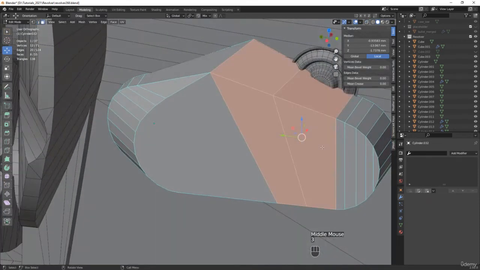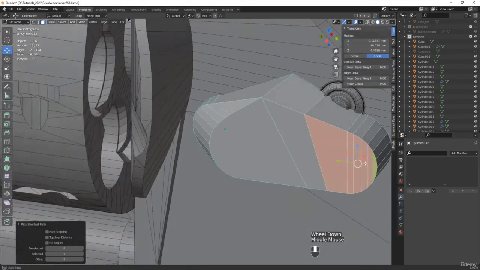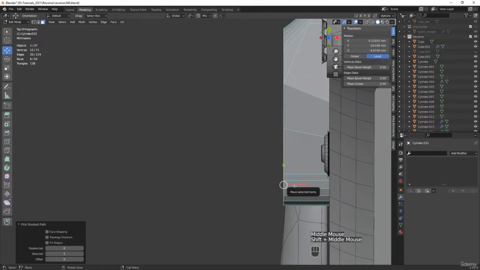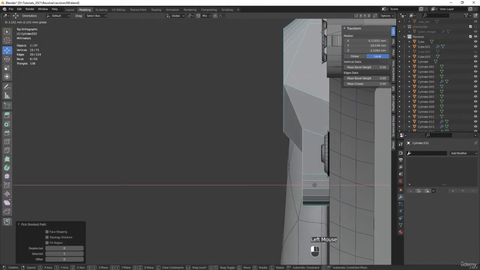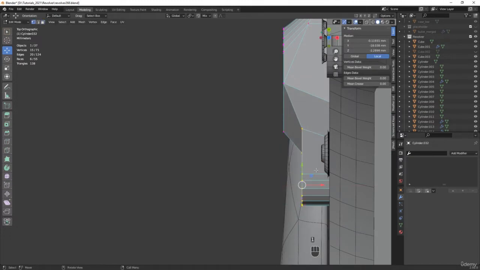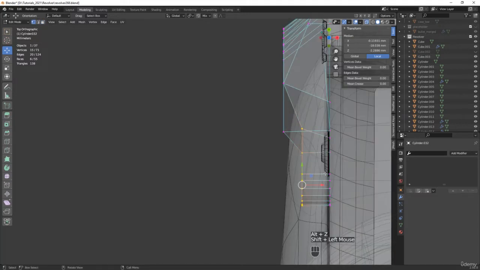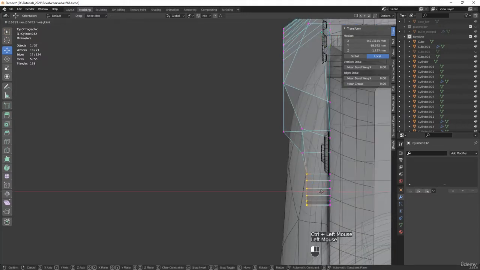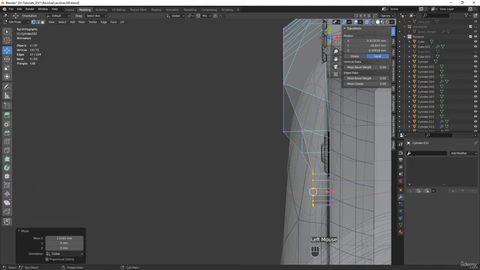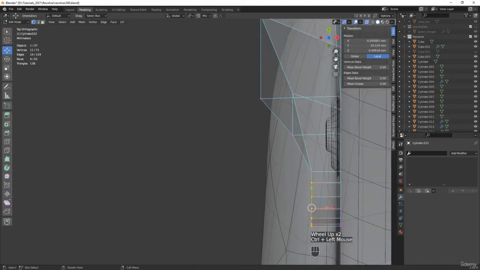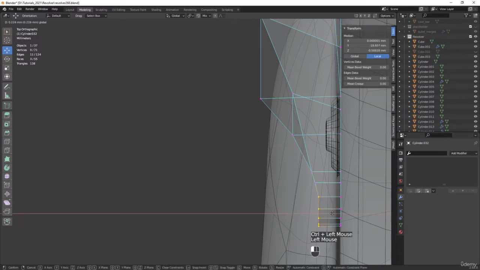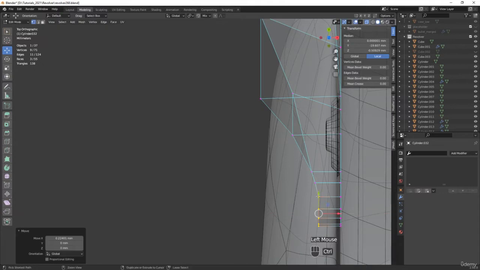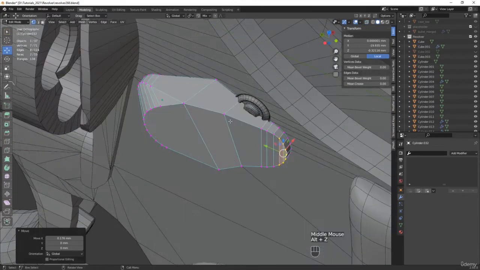And now we can take this selection here at the front into the top perspective and pretty much do the same thing that we were just doing on the other side, where we do it step by step. So with control we can take away from our current selection. Want to do the same thing here and basically just make sure that this edge flow creates a nice curve here. So this is already getting into that direction.